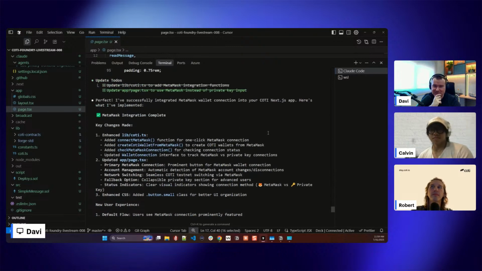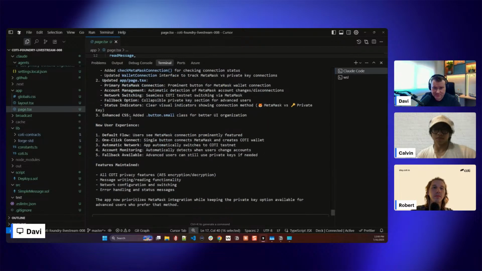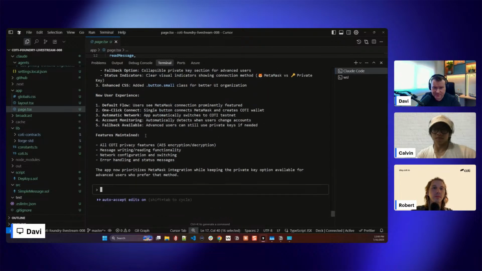Okay, perfect. I have successfully integrated what I have implemented. So, okay, enhanced some COTI libs, added some methods, updated the page, and also CSS. Okay, new user experience, features maintained.